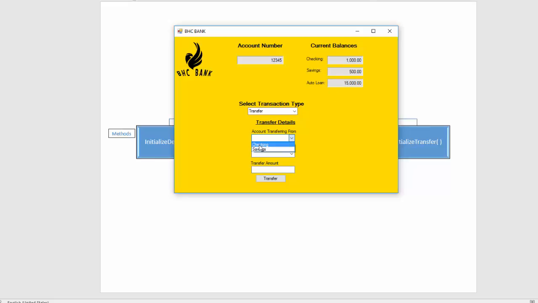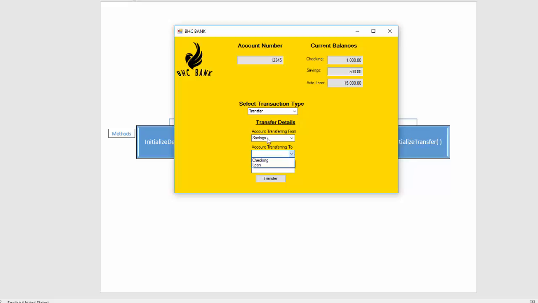So at design time, I have added these 2 items to the items collection. However, if checking were selected, it would not make sense to have checking here. And I don't know if the user is going to click on checking or savings. So this combo box is being loaded dynamically whenever that index changes.